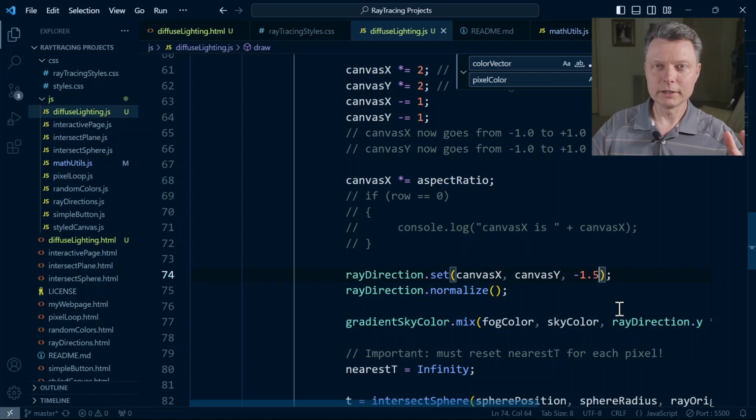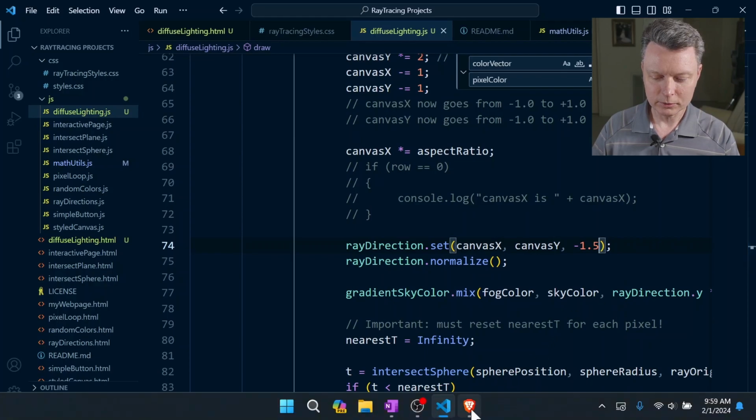And that will just bring everything a little closer and kind of zoom in just a little bit and focus on the sphere more. And that's why we had to push the sphere back just a little bit. So now it'll sit nicely in the middle of our scene. So now with those small changes, let's go and take a look at what we have so far. So go back into the web page.